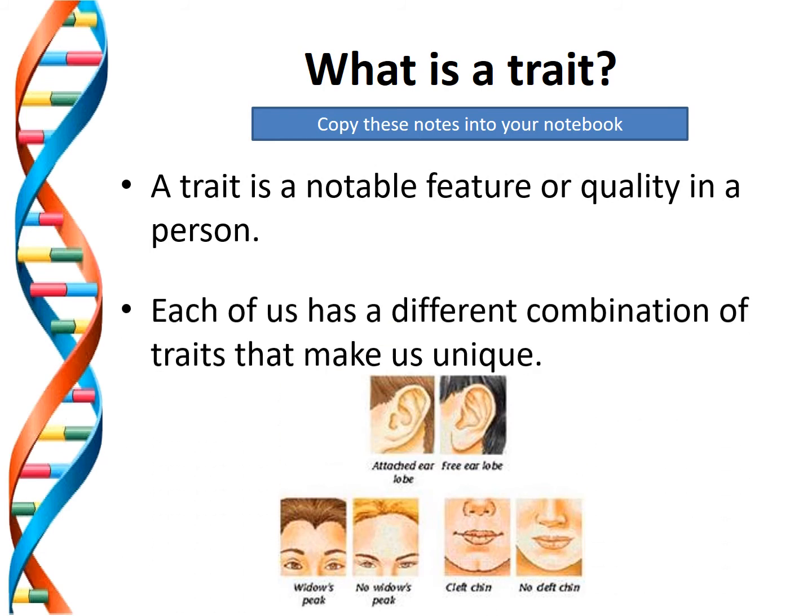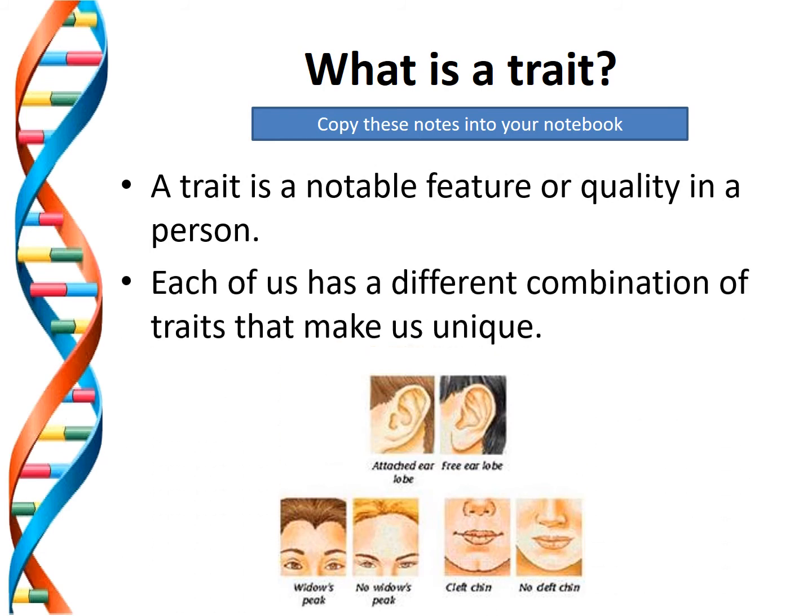Continuing on with some more definitions, I'd like you to also copy these notes down into your notebook. So what is a trait? A trait is a notable feature or quality in a person. Each of us have different combinations of traits that make us unique. Here are a few examples that you can look at and see which of these traits that you have.